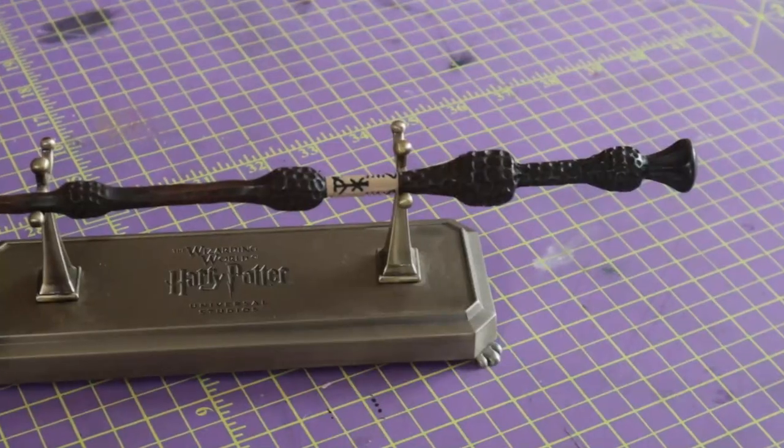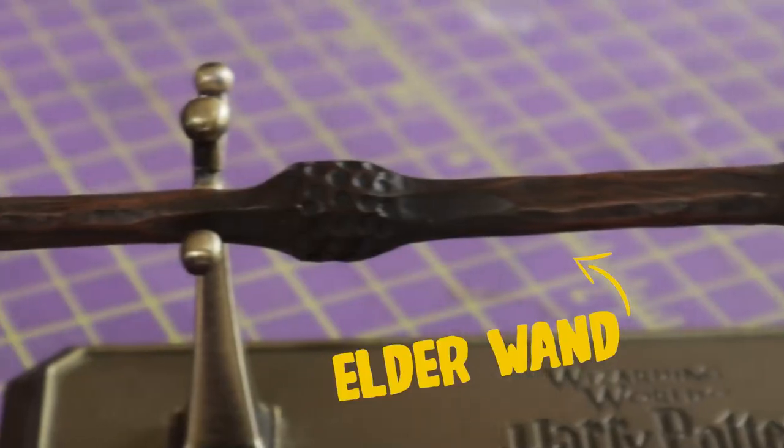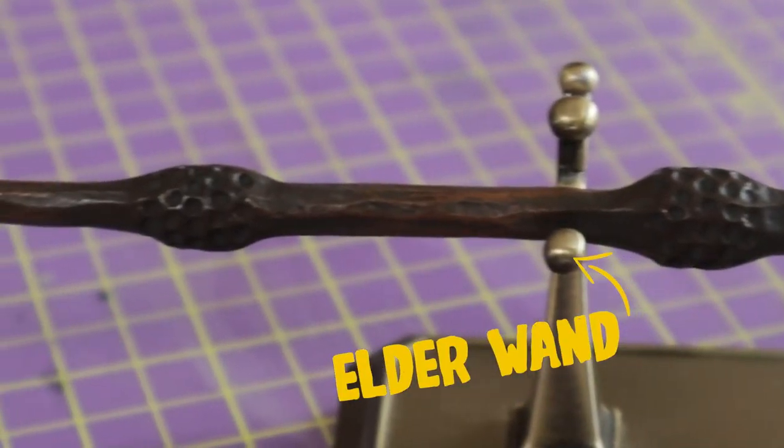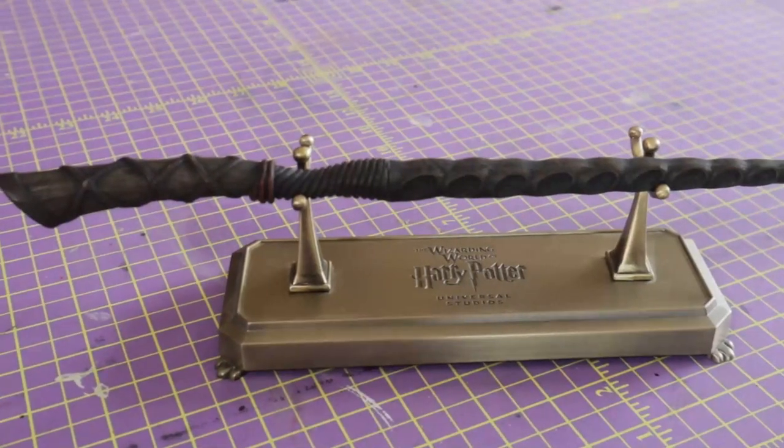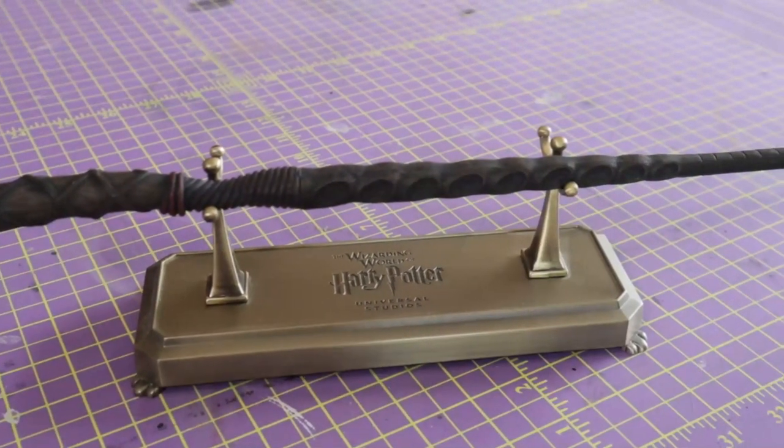Now, I actually own two wands, the Dumbledore wand. You guys have seen me put this in scenes all the time. I've used it in the past. And then I also own this wand. So this is like the one where you go through the whole wand picking thing. You go into the store at Ollivander. You pick the wand and then it has a little thing at the end and it sets things off around the Universal. Of course I bought one of these.